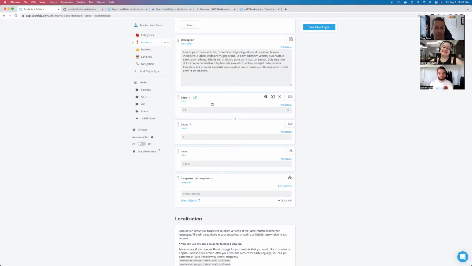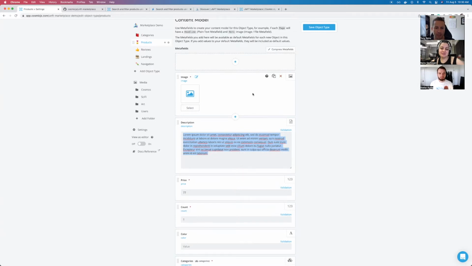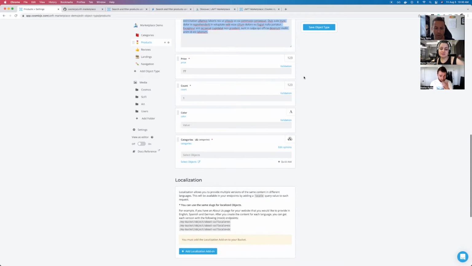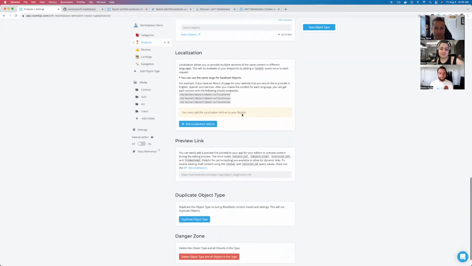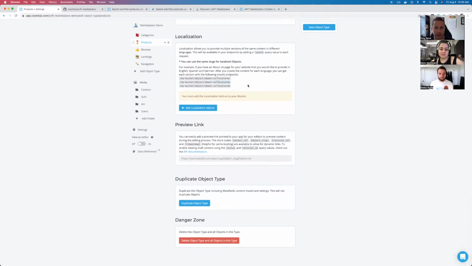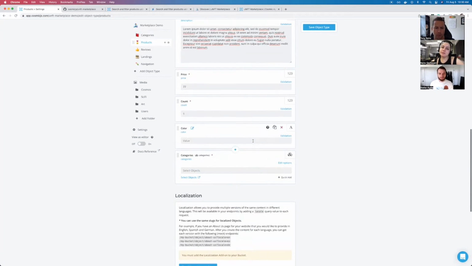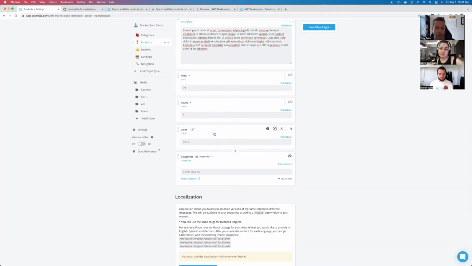So anytime you create a new product, it'll have kind of this lorem ipsum stuff. If you wanted to have a default image, you could do that. But really, this is kind of the skeletons, so to speak, for all of those new products that you create. You can also add localization to those if you wanted to have different locales set on those products. But for our feature that we're building, we're mainly focusing on price, color, and categories, right?